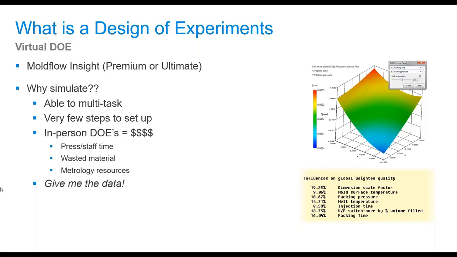One last advantage that I will cover today is the one mentioned previously, the data. If you're a data person, you live by Excel spreadsheets and love digging through those numbers. This type of simulation is right up your alley. Within Insight's DOE tools, you aren't limited to only what is listed within those wizards. There are just the most commonly used inputs when it comes to factors and quality criteria. For example, one thing we'll touch later today are critical dimensions as factors and flatness or roundness as quality criteria. So let's move on and take a closer look at the process of setting up a DOE inside of Moldflow Insight.